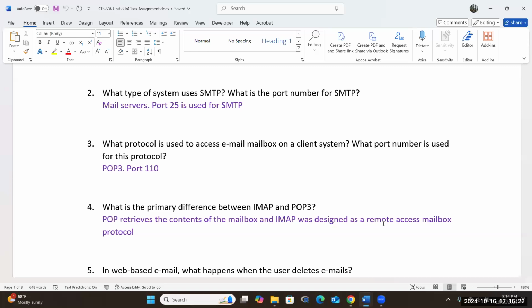So originally when we used POP3, I'm using my client mail as POP3, and I have to set up which server I'm accessing. So I need to put in my SMTP information for the server, for example, my server name or address, in order to retrieve the content of the mailbox.